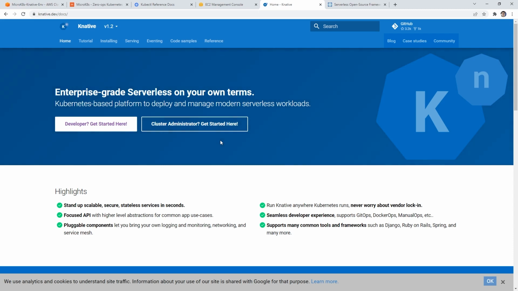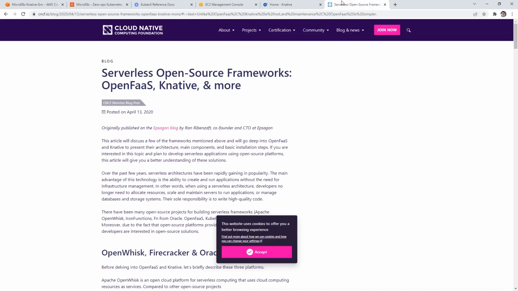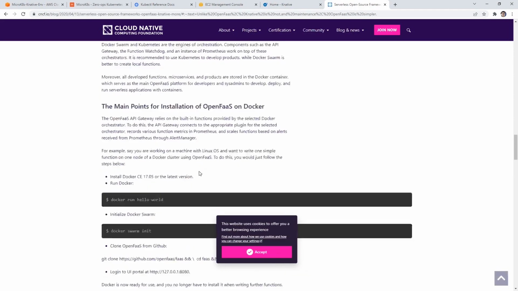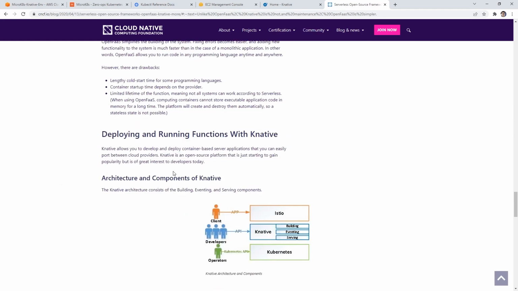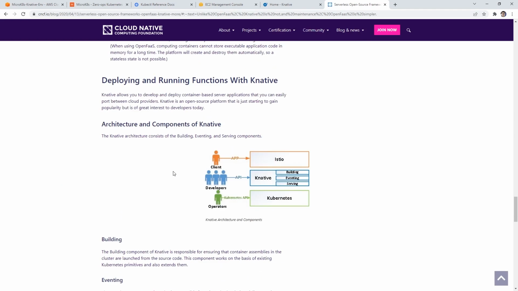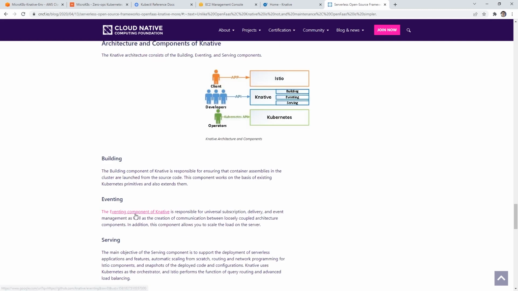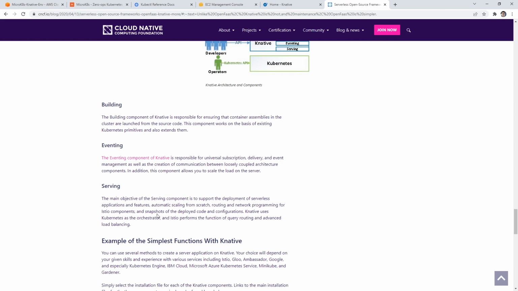Coming back over here, the article outlines it pretty well. Knative already uses components that we're familiar with, like Istio, and it uses Kubernetes underneath, of course. There are three components to it: building, eventing, and serving. Eventing and serving is where we're spending most of our time.